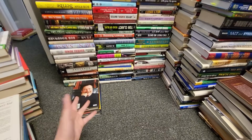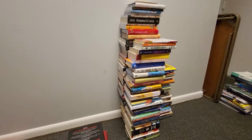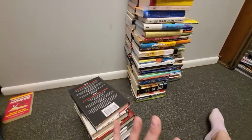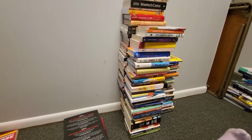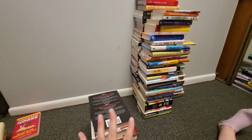I'm working my way through it, scanning stuff as I can. It is so exciting to see just this many books left to scan. That is wild. I'm just having the time of my life getting through these last couple stacks, knowing that they are going to be all scanned and at least processed and put into the right piles of where they need to go. And just like that, all of the books that needed to be scanned have been scanned. The wall is empty. Everything has been processed.